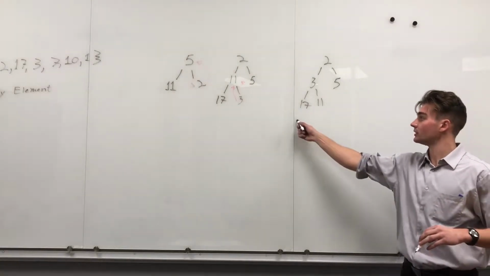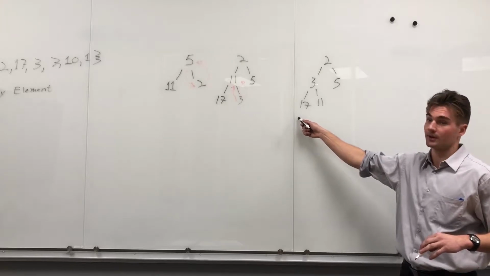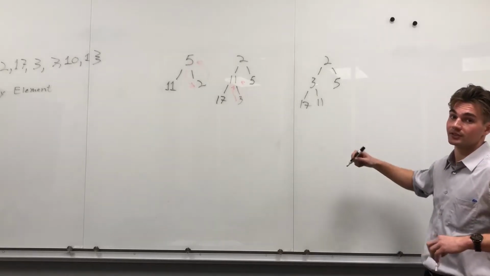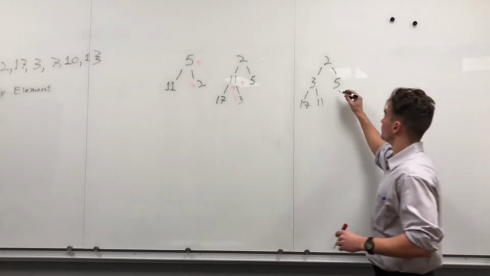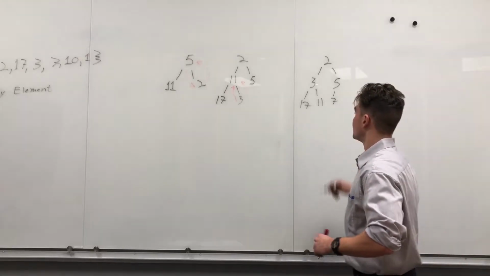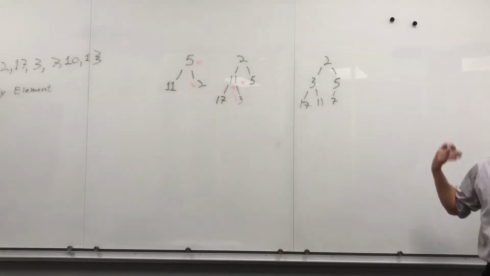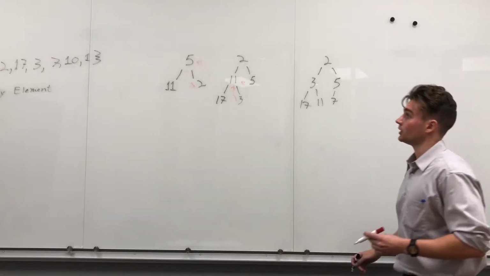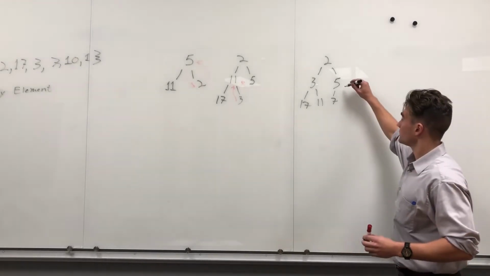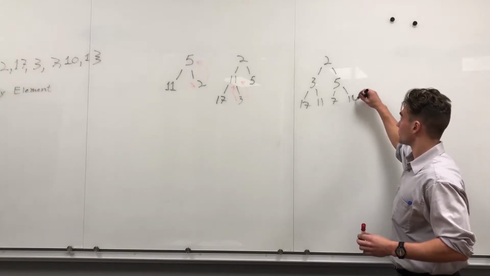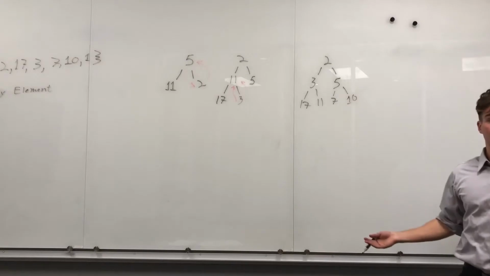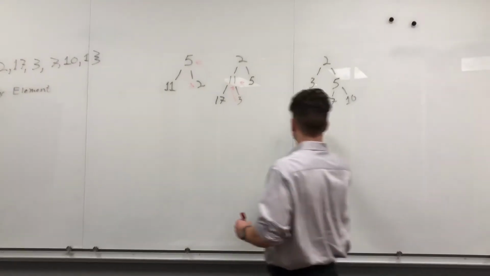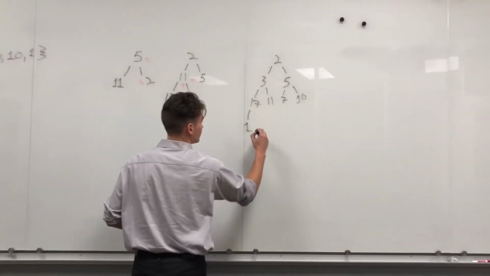Now we have 7 coming in. We don't insert it here because we have to go left to right on each level until it is completely filled, because that's what a full binary tree is. So when we go to 5, we can put 7, and because 7 has lower priority than 5, we don't have to do anything. Super. 10 comes in. 10 also has lower priority than 5. Therefore, everything's great.